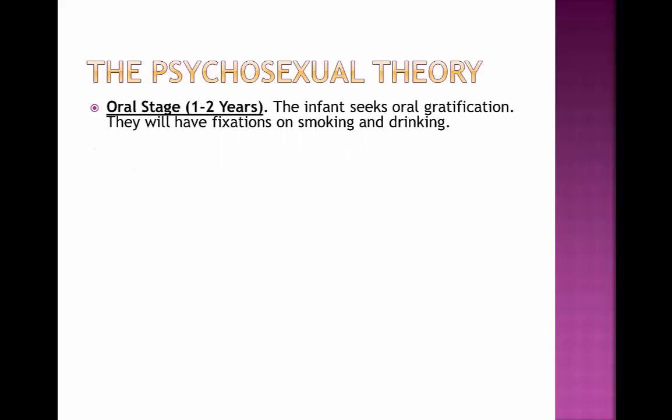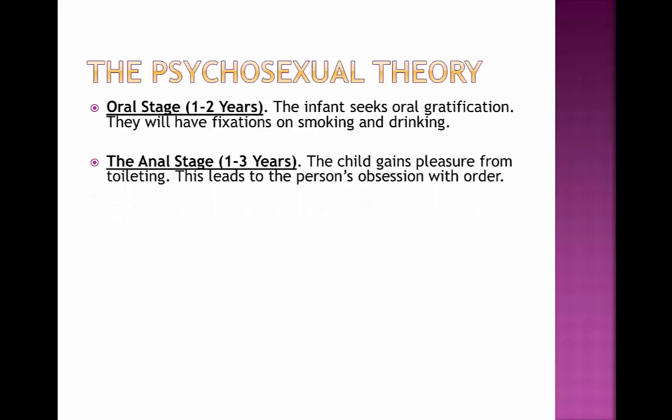It consists of a number of stages as we're growing up, and these explain how we kind of act when we're older. The oral stage is a stage which we experience supposedly between 1 and 2 years. Here, the infant seeks oral gratification. So this means that they will have fixations on both smoking and drinking, and as a result, because they were seeking pleasure at an early age through the mouth, they're then going to want to meet this pleasure when they're older by perhaps putting things in their mouth such as cigarettes or alcohol.